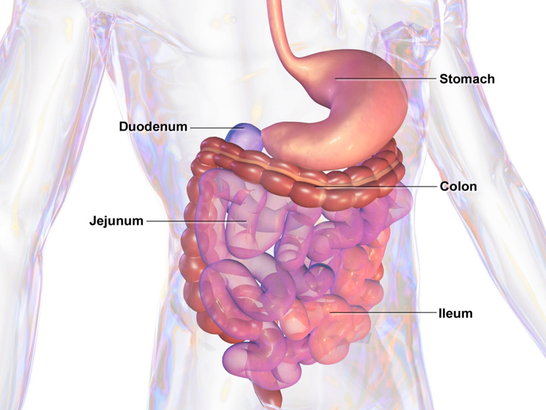During fetal life, the primitive gut is gradually patterned into three segments: foregut, midgut, and hindgut. Each segment of the gut is further specified and gives rise to specific gut and gut-related structures in later development. Components derived from the gut proper, including the stomach and colon, develop as swellings or dilatations in the cells of the primitive gut. Gut-related derivatives — structures that derive from the primitive gut but are not part of the gut proper — generally develop as out-pouchings of the primitive gut. The blood vessels supplying these structures remain constant throughout development.